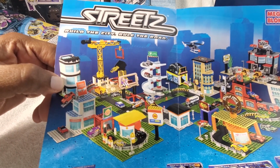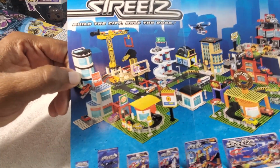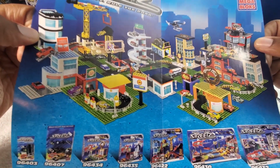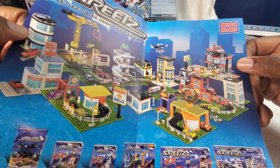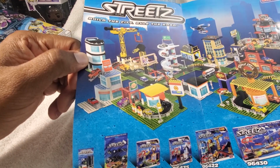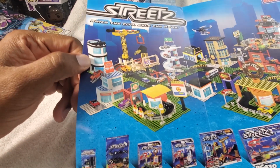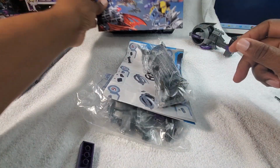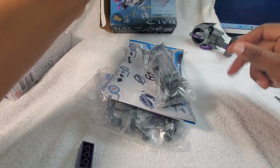Build this city. Oh, this looks like Mega's version of Lego's City. I guess we should say, since this is a 2010 release, Lego City, I think, is a much newer version. So we're not going to get into that. Who copied off of who?